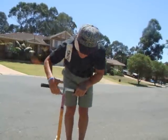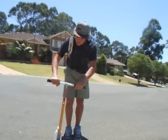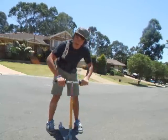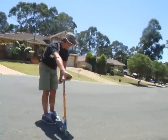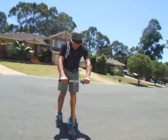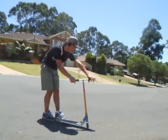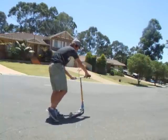So once you've learned this, you want to learn how to get out of fakie. To do this, there's two different ways. You can either go half cab, which is a bunny hop 180 and land rolling forwards, or you can do a slider like all us tech bosses and roll backwards, point your wheel towards which way you want to go, bring yourself around. Or another way to do it, like you were trying to counterbalance yourself, move your wheel this way, and you'll start rolling back this way. When you get to about 90 degrees or just before, turn your wheel which way you want to go, and you'll roll out.